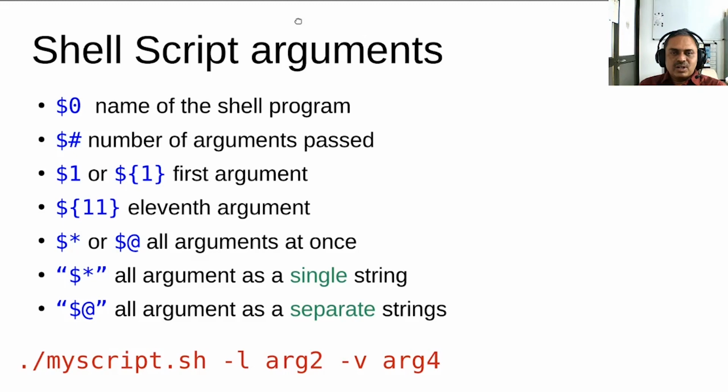$* or $@ correspond to all the arguments at once. So if you want to refer to them for printing out, etc., you could do that. And if you enclose the $* in quotes, then it would serve as a single string containing all the variables that are passed one after other, using space as a delimiter. And if you were to do the same thing with the $@ within the quotes, then they would also be made available, but this time they are available as separate strings. So you could choose which of these two are applicable for your script and accordingly put them to use.